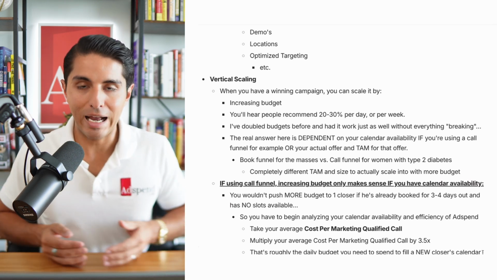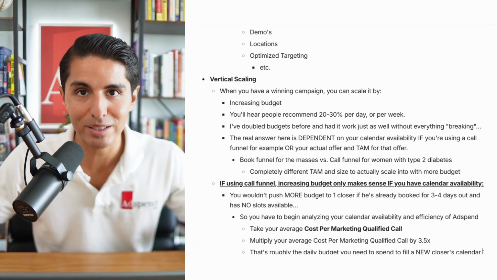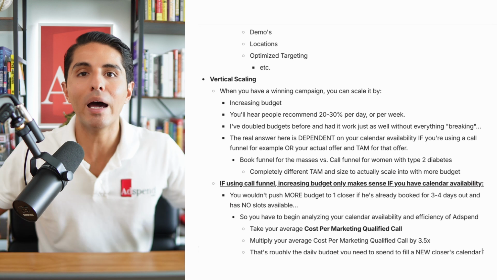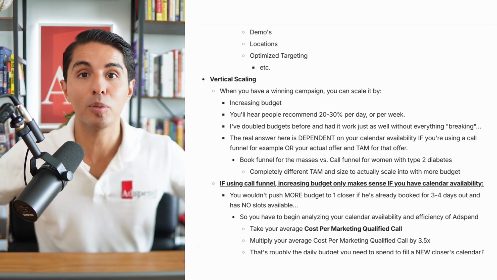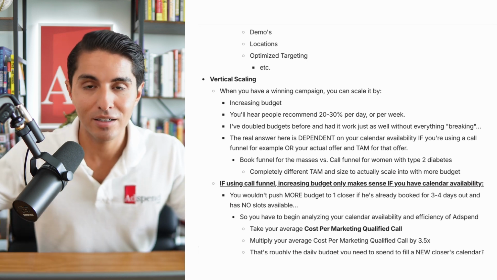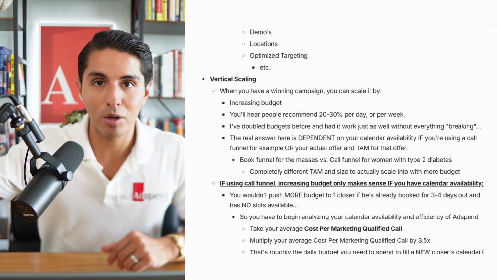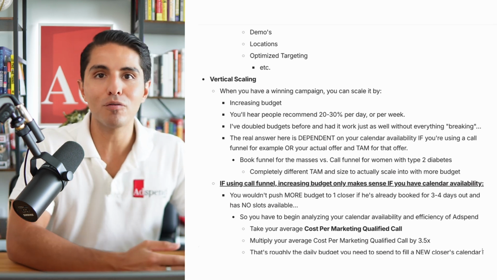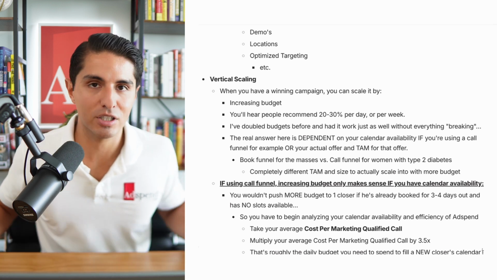The only downside is you have to spend more money to fill their calendars. That's the risk you have to take as a business owner sometimes. But wouldn't it be better that you get both of their calendars full and they're both closing and they're both doubling your business, versus you bring on one and you wait for this other guy, and then this guy doesn't work out, and then this guy's already delayed because you had to wait 30 days to bring him on, and then you have the same call volume, the same amount of sales, and it takes just as much time. It's just as hard.